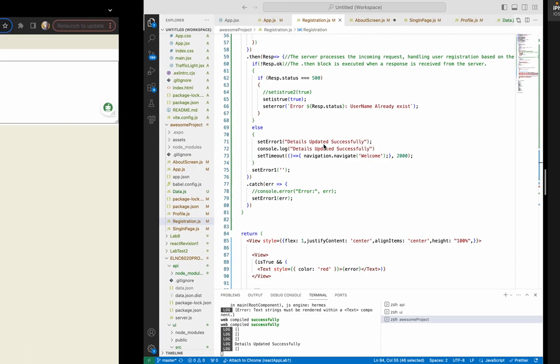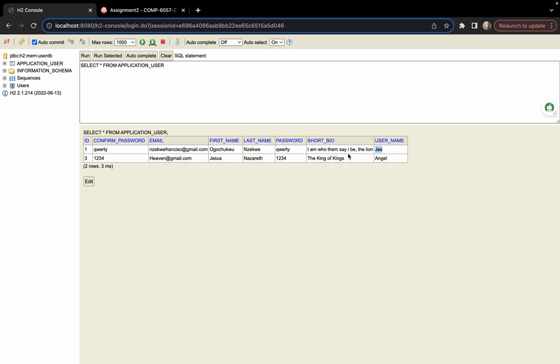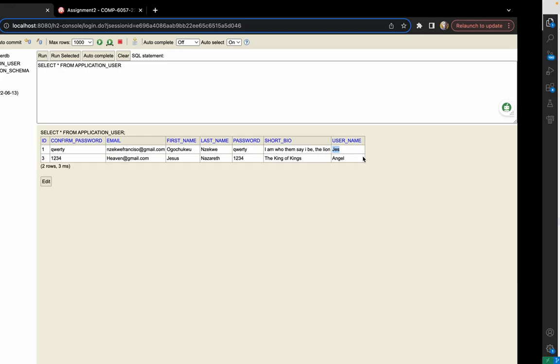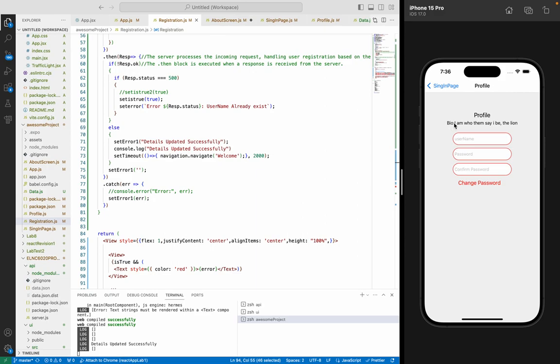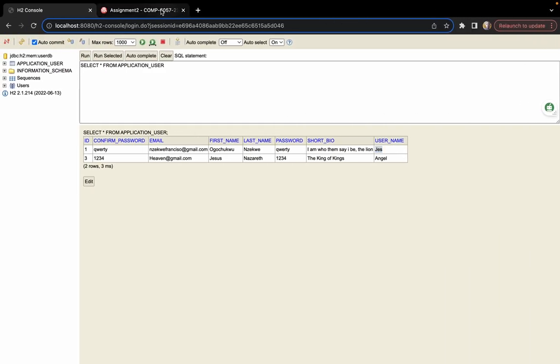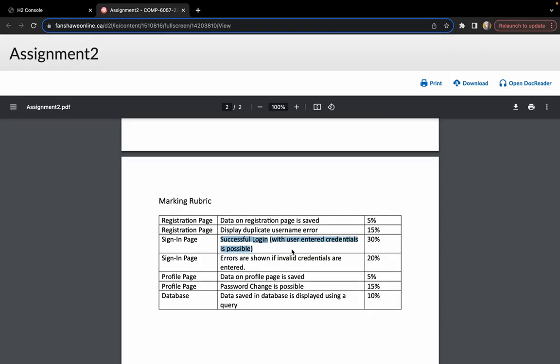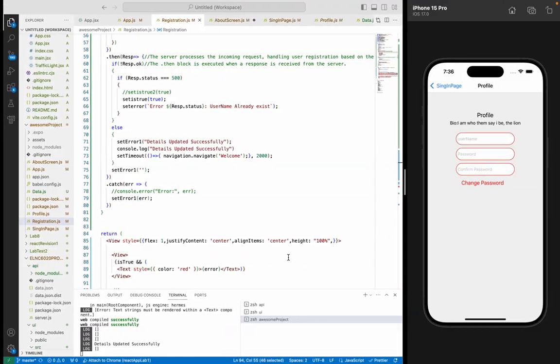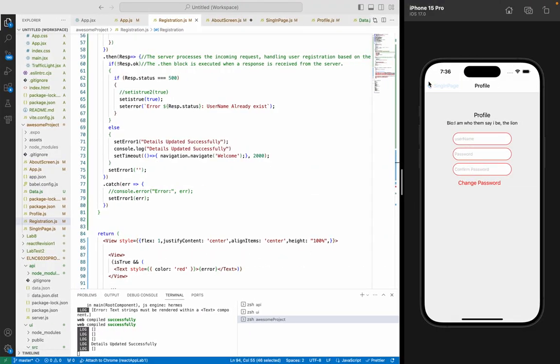So the profile here says I am who them say I be, the lion, and that's what is displaying here. So that's the proof for successful login. We also have errors shown if invalid credentials are entered.